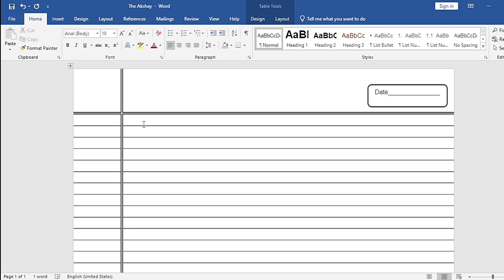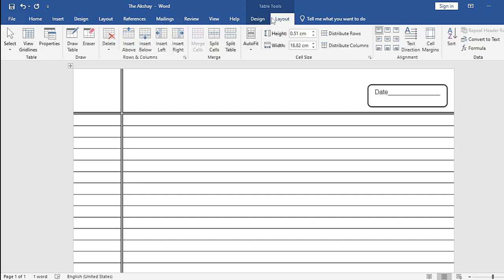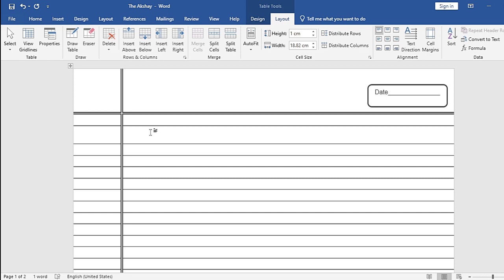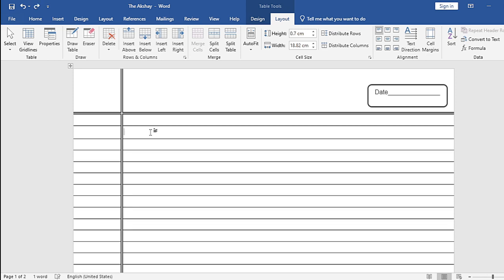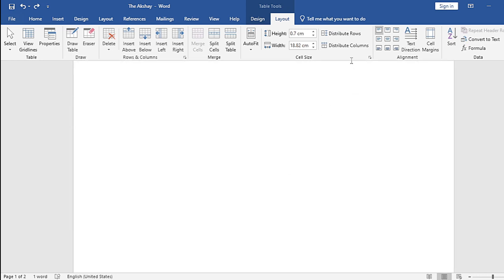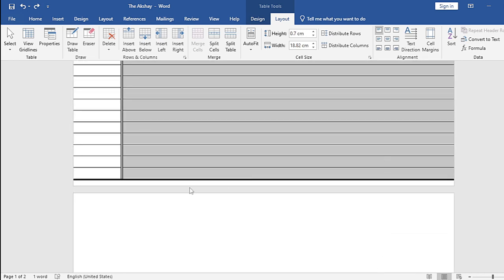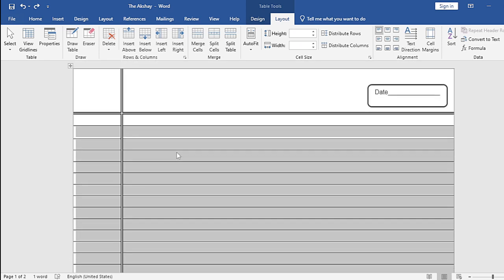After that, if you want to increase the space, or what you can say, the height between the lines, if you want more space to write, what you can do is increase the height of the row. Once you do like this, see, it is increasing the height. Okay, but you need to apply it for all the rows, right? So let's select the whole thing and then do that. Okay, everything is selected. Now it's time to increase the height.